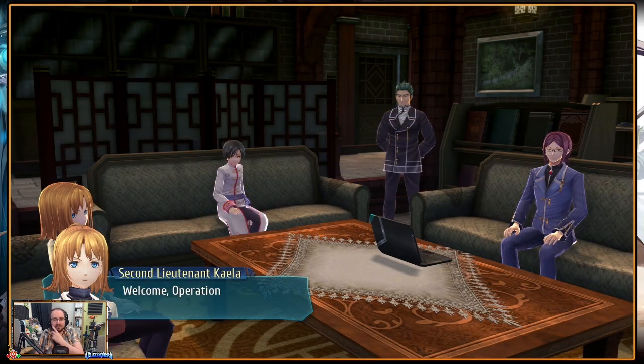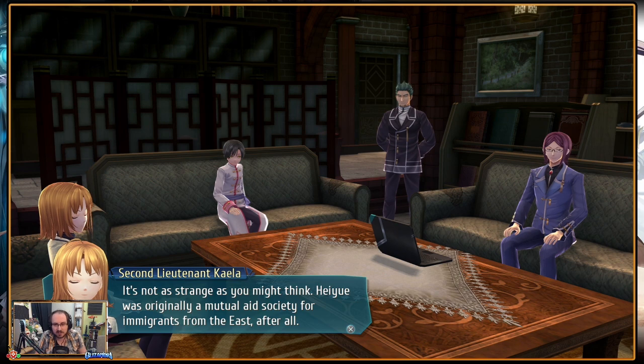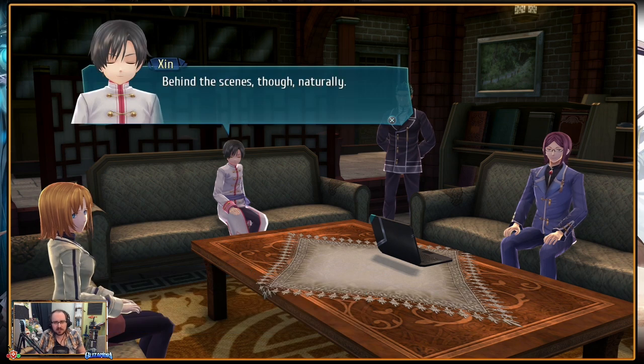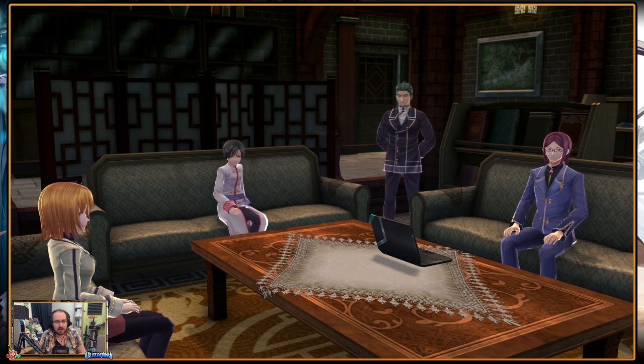I knew you'd come. Welcome, Operation Shining Steel. Lieutenant Kayla, I wasn't expecting to see you here. Are the CID and Hayway collaborating somehow? It's not as strange as you might think. Hayway was originally a mutual aid society for immigrants from the East, after all. We made deals like this all the time back in the Republic. Behind the scenes though, naturally. We're not blind to what's going on, of course. We merely intend to make the best use of the resources at our disposal. And the CID's supply of intel will give us a better sense of precisely how the world is falling apart.